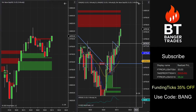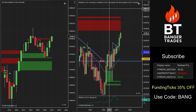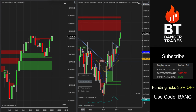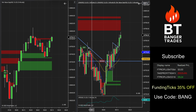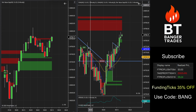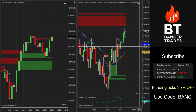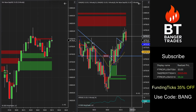This is NQ 1 minute. My chart is different for some reason. Different in what way? Because yes, this is the 1 minute. You can see up here at the top, NQ 1225 1 minute. So that will kind of tell you. I think you guys can see that. But yeah, the 1 minute, that's the time frame. Not NQ, and then I'm on the December contract. So maybe that's it. If you have different numbers, that could be like a rollover thing. But if it just looks different, I'm not really sure what that would mean. Unless you're not on the 1 minute by accident.